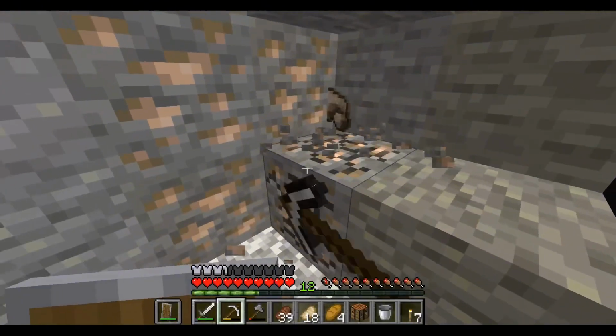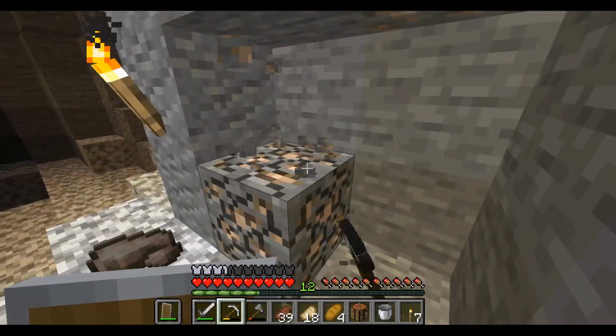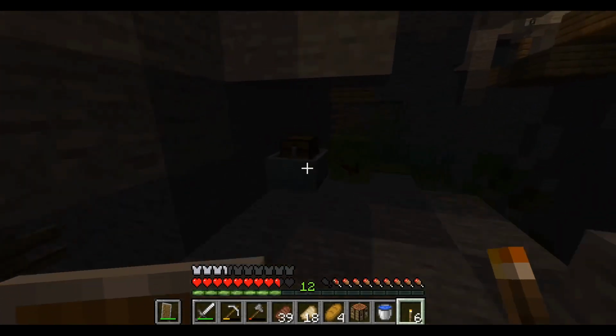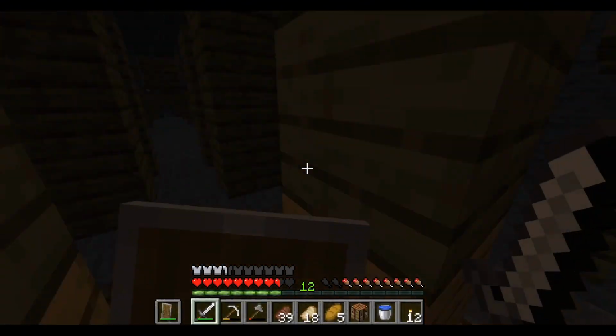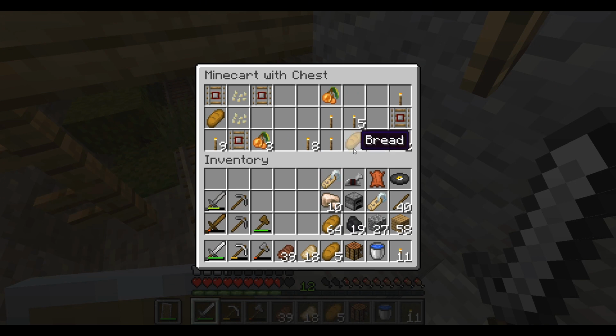Ooh, we got a big vein of iron. Oh my god, there's more. I need water. Oh, there's water. Impaling? Bro, this is the worst chest I could find. It's still not very good. That's okay, though.